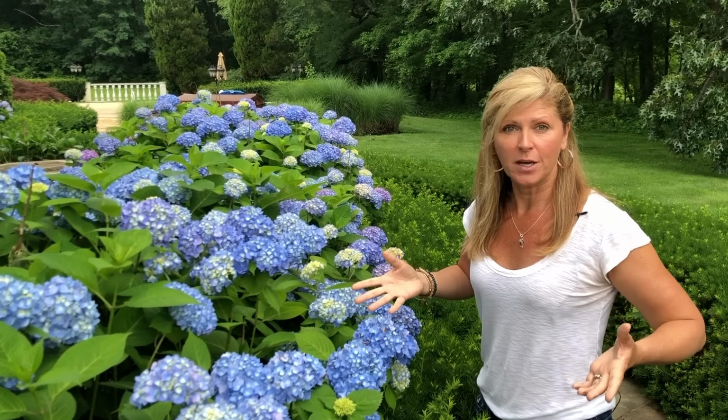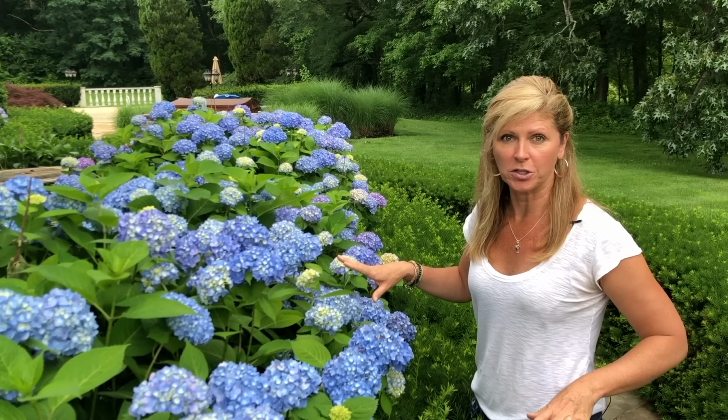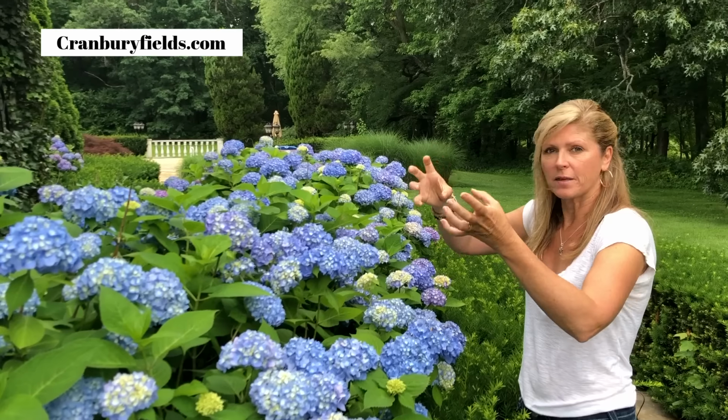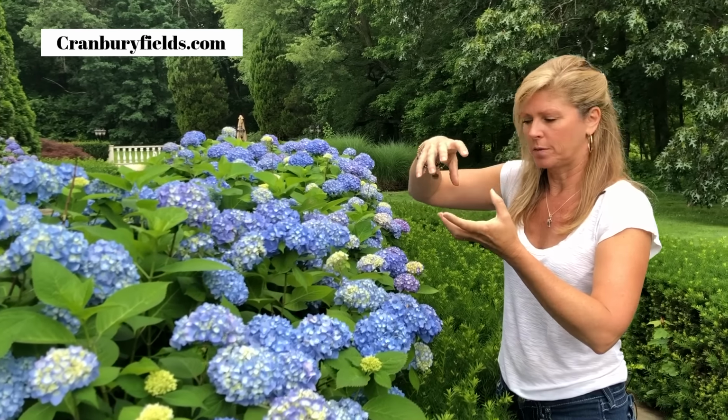With any kind of hydrangea, if you're not sure, Google the variety. The ones that you shouldn't prune are, like I said, the Nikkos that only grow on old wood. But I have to tell you the truth, I stopped pruning my hydrangeas, even my giant ones like the PG hydrangeas, the Limelights. I might not get as large of a floral head as I like, but I'll get so many smaller ones that I can use in arrangements, because we ship our flowers nationwide. We'll put a link to Cranberry Fields below. I just like them in a smaller, tighter type of flower.